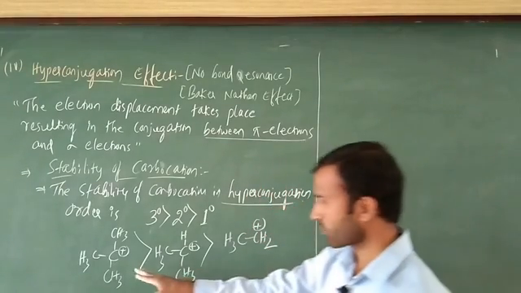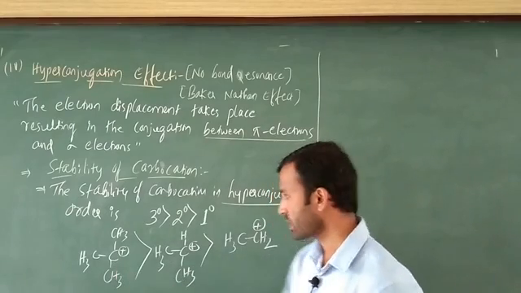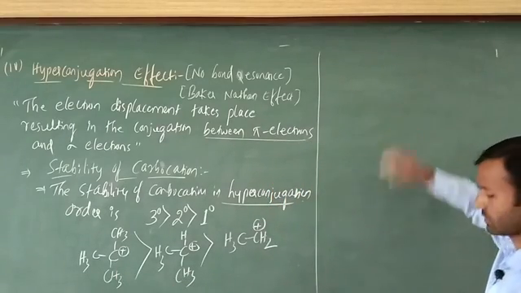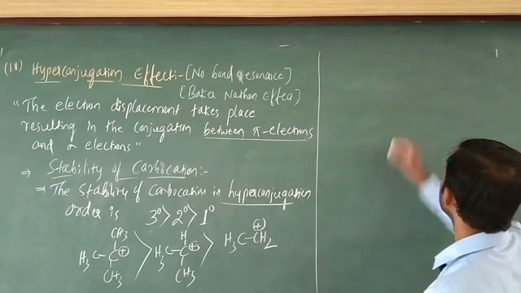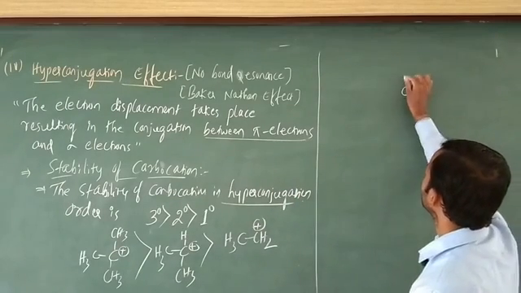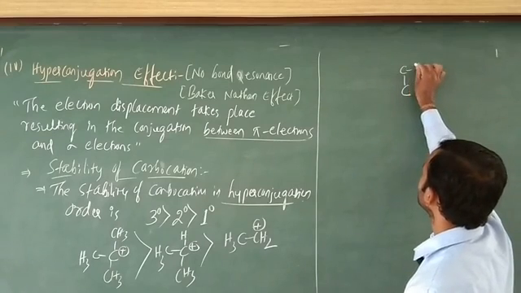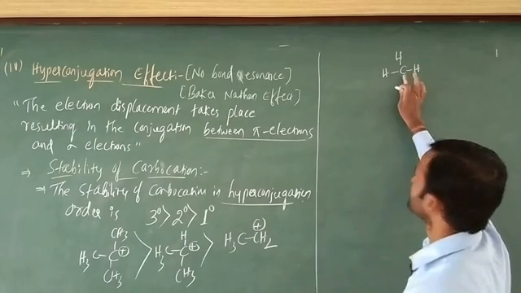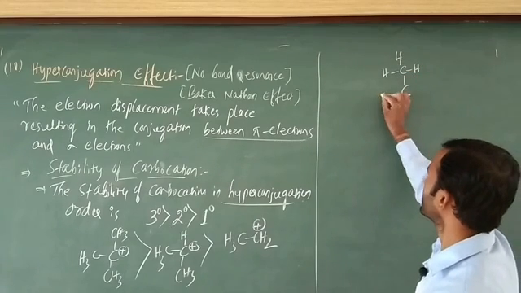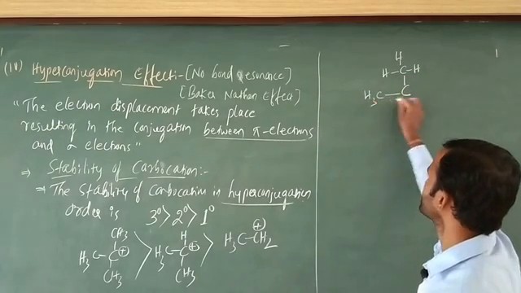Next, how does the hyperconjugation effect work on a tertiary carbocation? First I am going to take this one. I am going to write the tertiary at the center, since it is better to explain it. Here I am going to write C. This C has an H here, and here one H. Then I am going to write CH3 as it is, CH3 as it is.